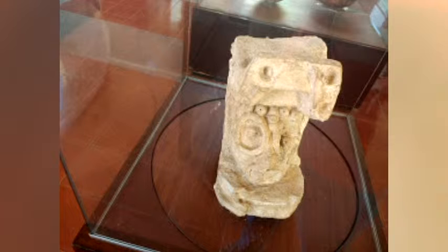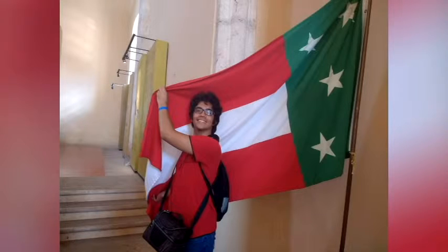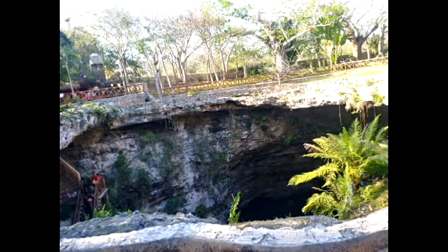After going to the clothing museum, we went to a museum of objects where there was a great variety of articles. Here they told us about the different objects they had there. The majority of the objects were from other parts of Yucatan, like Chichen Itza and Ekbalam. It contained a lot of old things and some old traits of Yucatan. Some important objects used during the old days, a declaration of independence of Yucatan, and the former flag of the Yucatan Republic.